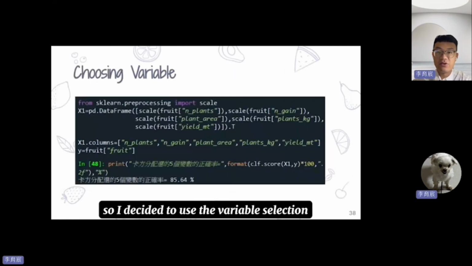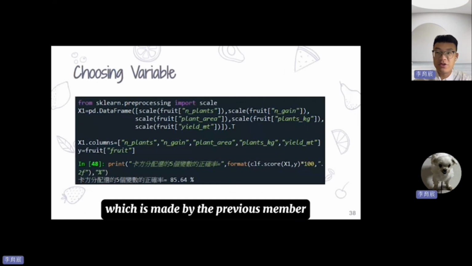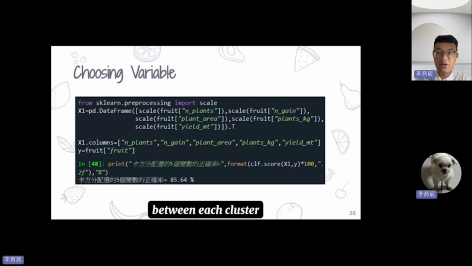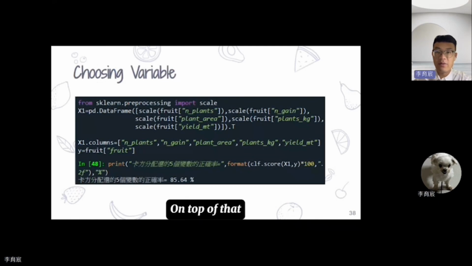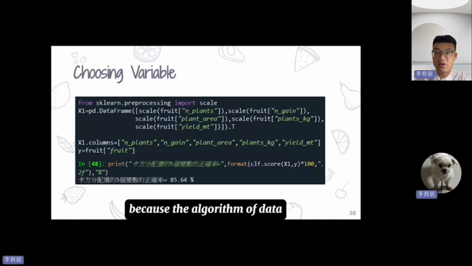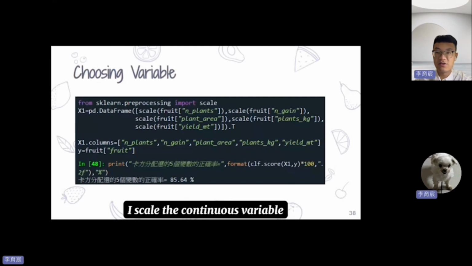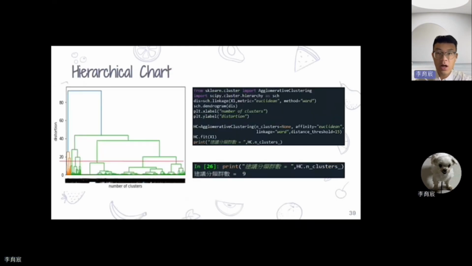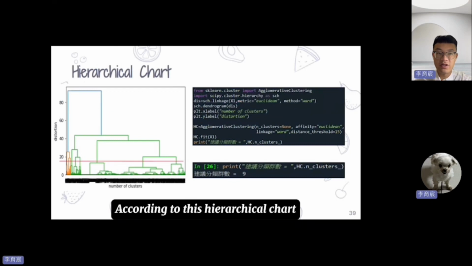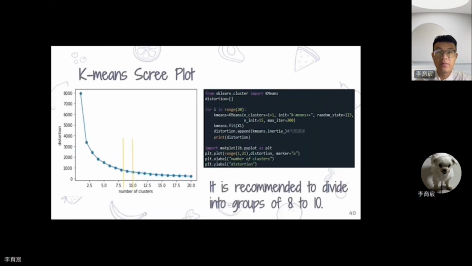So I decided to use the variable selection which was made by the previous member. The purpose is not only to raise the accuracy, but also to maximize the difference between each cluster. On top of that, because the algorithm needs to calculate data similarity, I scaled the continuous variables. According to this hierarchical chart, it suggested dividing into 9 clusters.